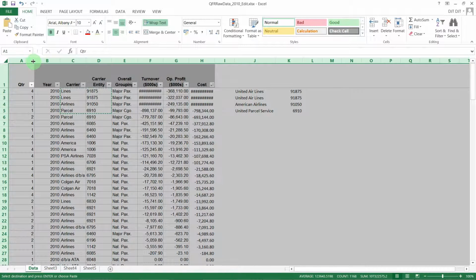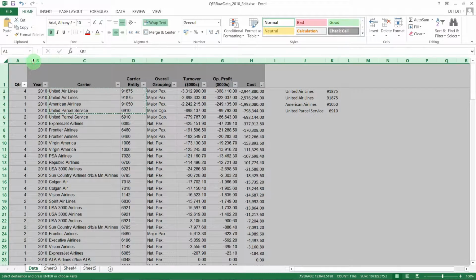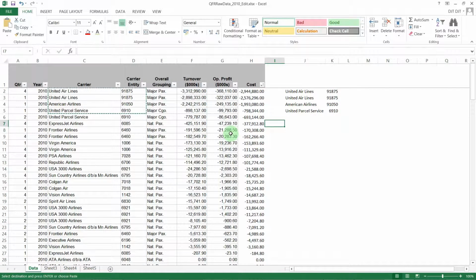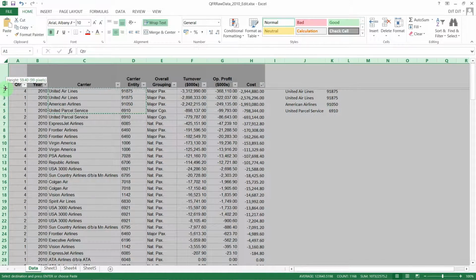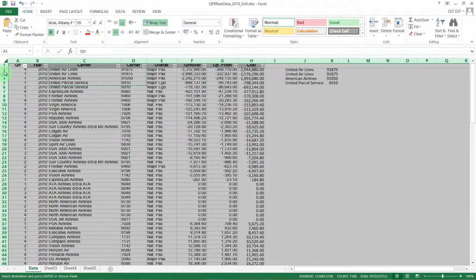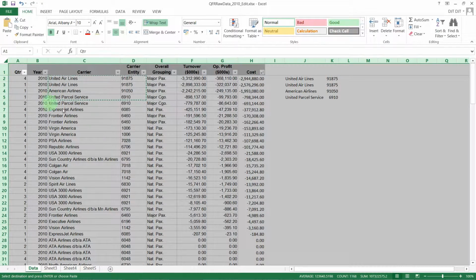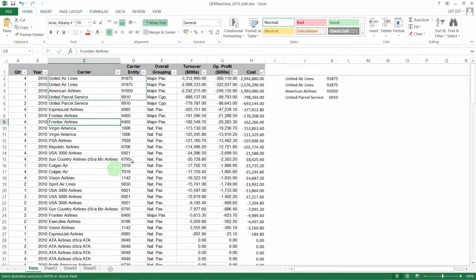and then just double click on the right hand side of column A, and it will fit all of the columns on the sheet to the data that's contained within them, which is quite handy, especially when you've got huge sheets with lots of columns. Nice, handy, quick trick. And the same works as well with the rows. If the rows are all too small, like that, you can just double click at the bottom of row 1, and it will fit all the rows to the data that's in them.